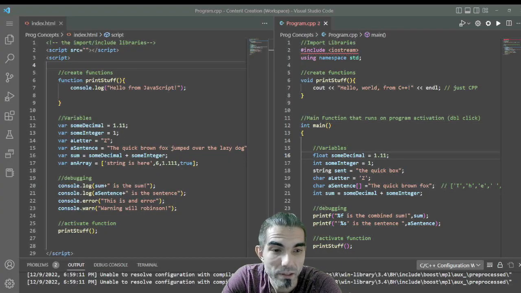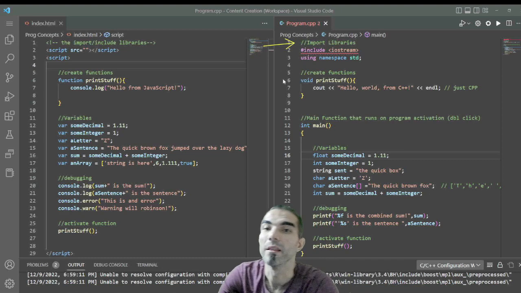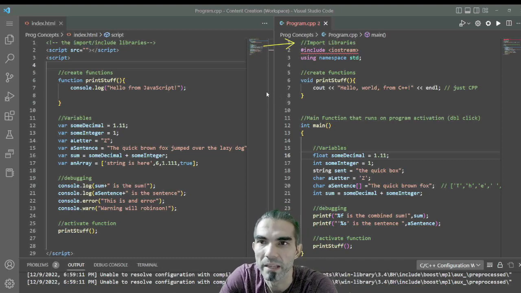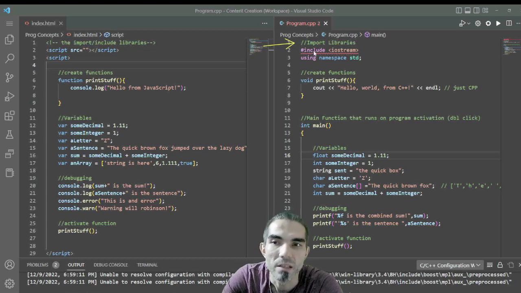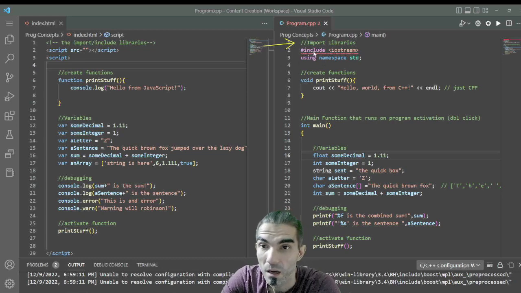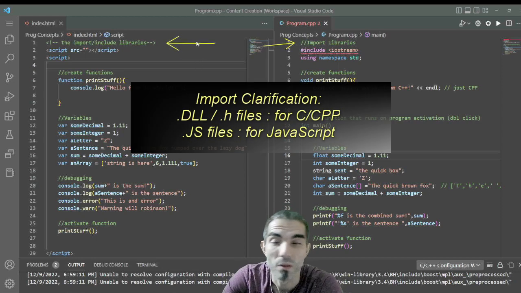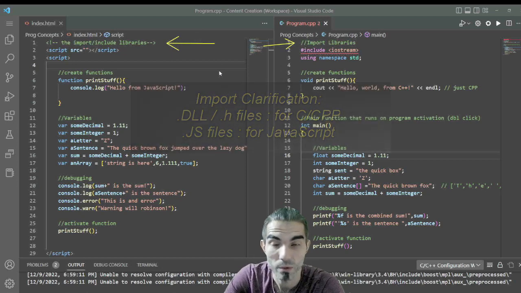First, we're going to start at the very top, first line. Let's go line by line and start comparing. In the very beginning of any sort of program, especially in the main program or main file, we want to include about as many libraries as we are going to be using. Some files may have their own libraries, but in most cases, we want just about most of them to be in our main. With that in mind, we do the same kind of importing process. So we take other code or DLL libraries and we incorporate them into our program.